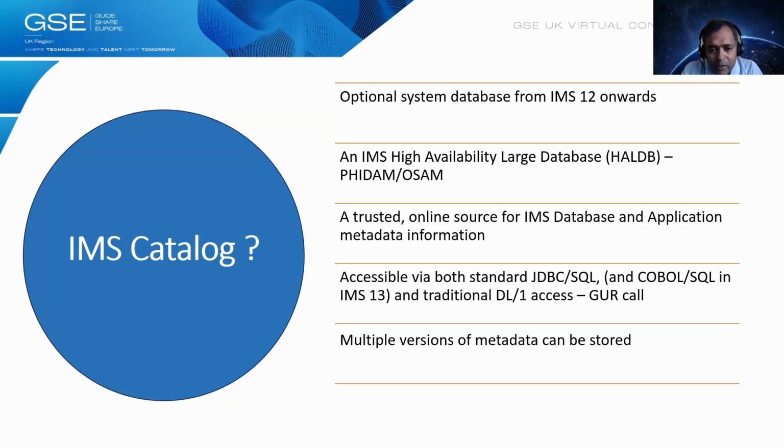Another important thing was that the information in this catalog was maintained in different instances using versions. The IMS catalog also provided versioning, so you can have multiple versions of your data based upon the limit set by the user. So that was another advantage of using an IMS catalog. So the IMS catalog was introduced. It was implemented like another database, a HALDB database, and it had current and all the metadata information in it, right? That was done in IMS 12.